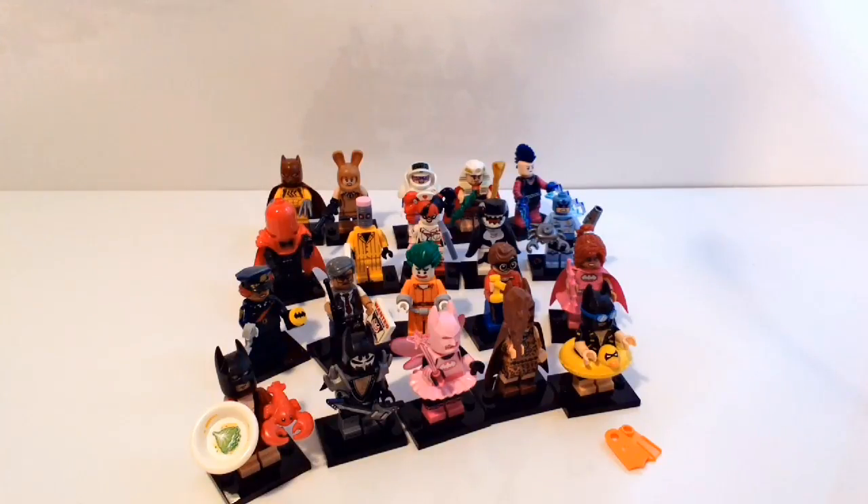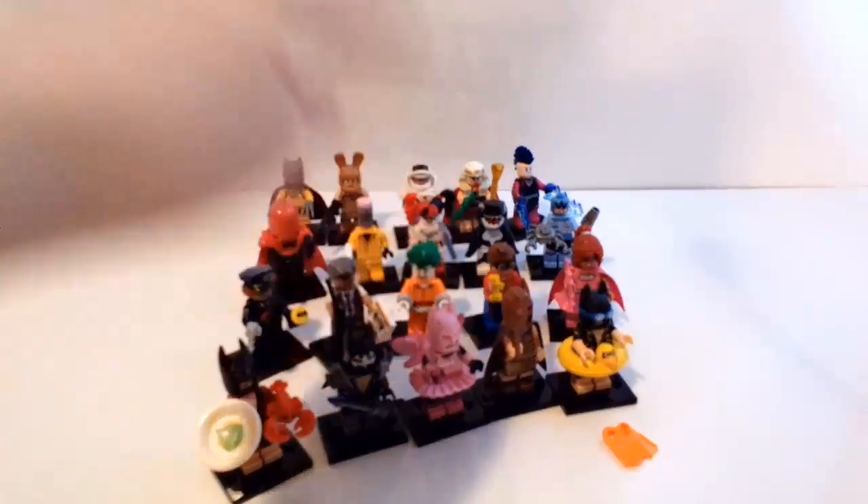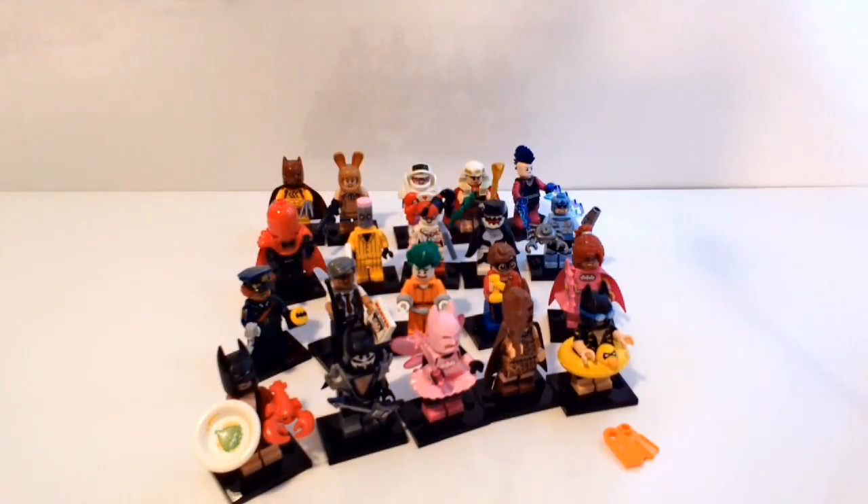And that's all 20 of them. A lot of them are very interesting, and this is probably one of my favorite minifig series so far - maybe the Simpsons is my favorite, but this is a very great series and I highly recommend you get many of these. My personal favorites are Fairy Batman and Eraser. I think they should make a Lego Batman movie series 2 including villains that don't come in sets like Egghead, a cheaper way to get Alfred since he only comes in the Batcave which is one of the most expensive sets, more Batman suit statues from the racks in the movie, and some of the other villains they haven't already made.